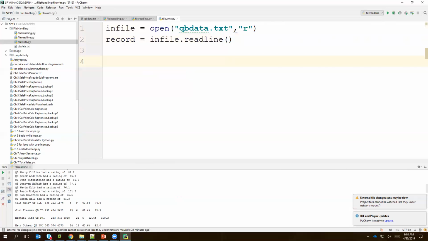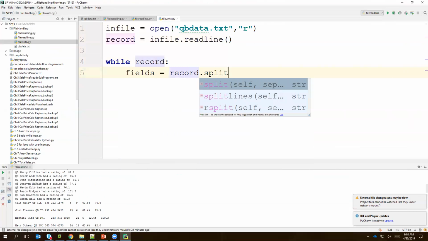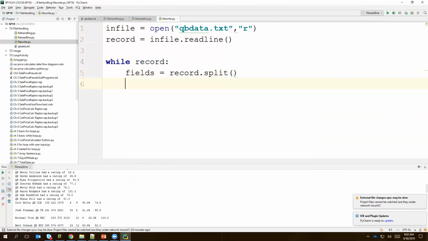Now, I've read my first record, so I'm going to go into my while loop. And while I can find records, I'm going to split up into fields. And now I'm going to create an output data line. This is going to be built from my fields that I read in. So I want their first name plus, or no, that's their last name, isn't it?